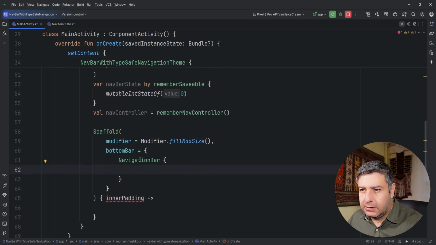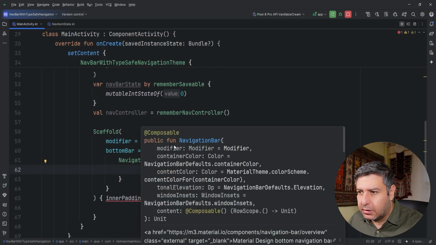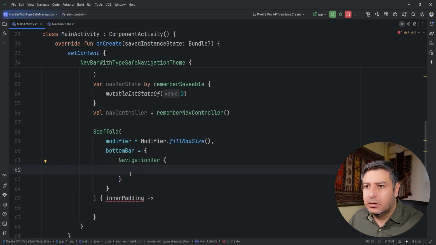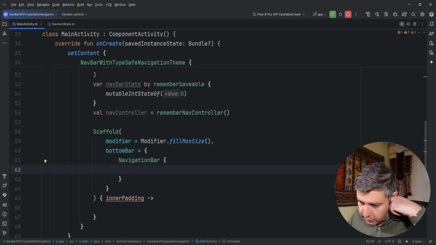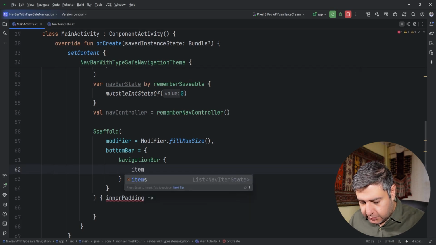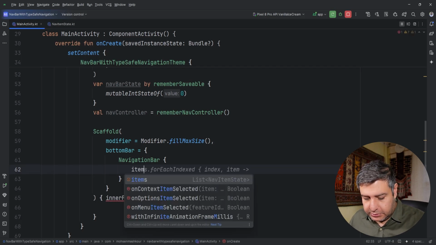Okay, the navigation bar has some other things. You can work on them yourself. And in this video, we are going to use some of the items of this. First, let's use the items for each index.